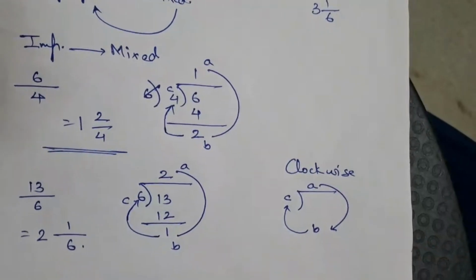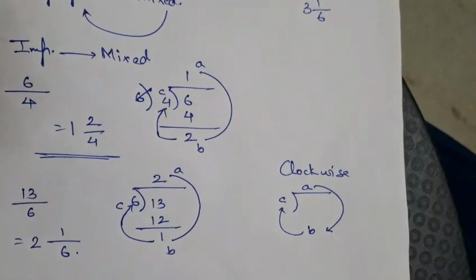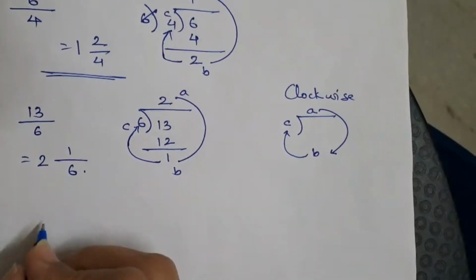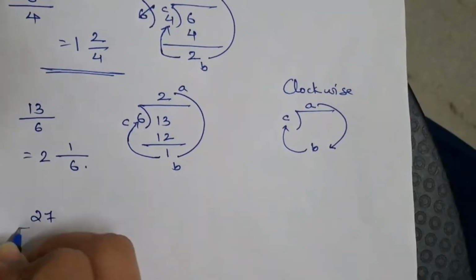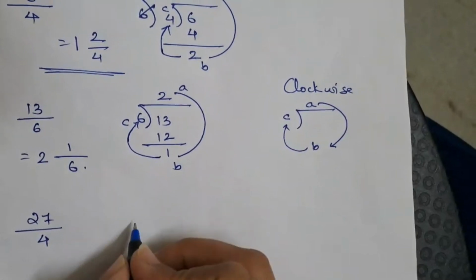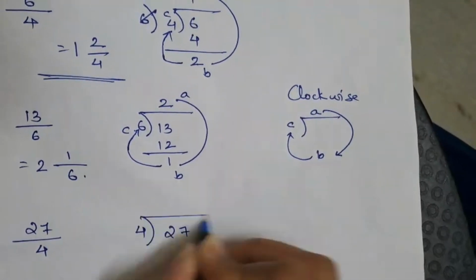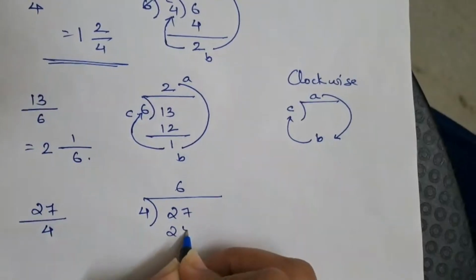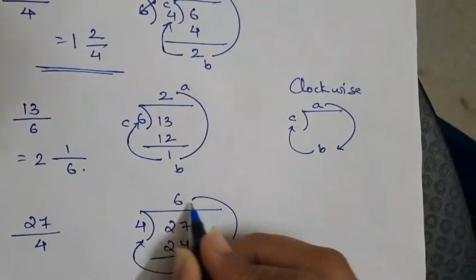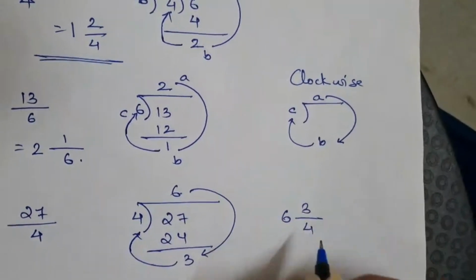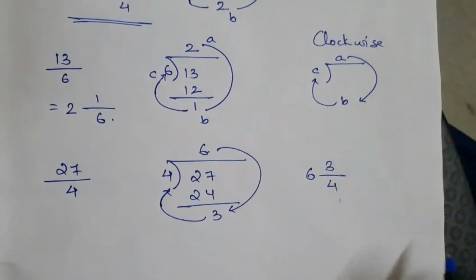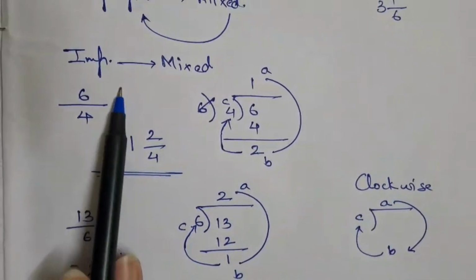Okay, so here we have learned how to convert an improper fraction into a mixed fraction. Let's see another one wherein I have 27 divided by maybe let's say 4. So what am I going to do with 4? I'm going to divide my 27. Then 4 6s are 24 is what I get. I'm left with 3. Then I'm going to write it down like this, and this becomes my a, 6, 3 upon 4. 6 3 upon 4 would be my mixed fraction that I have in here. Likewise, you are going to convert. Now we have done the improper to mixed fraction.